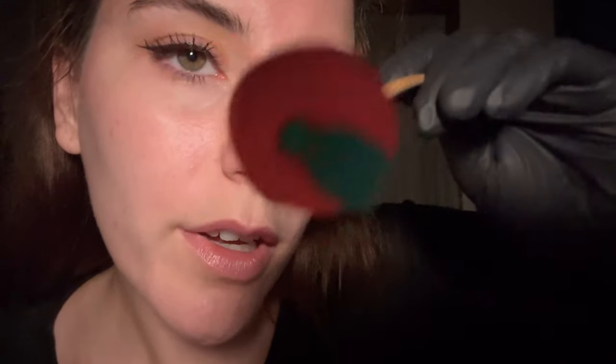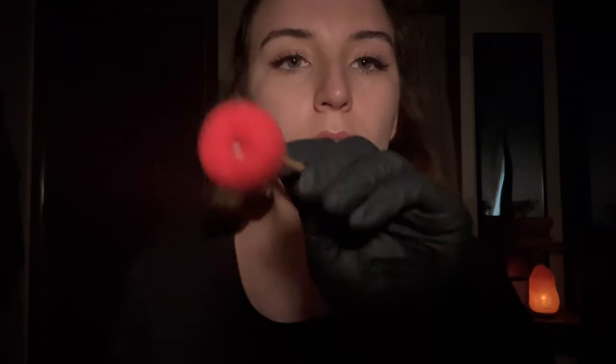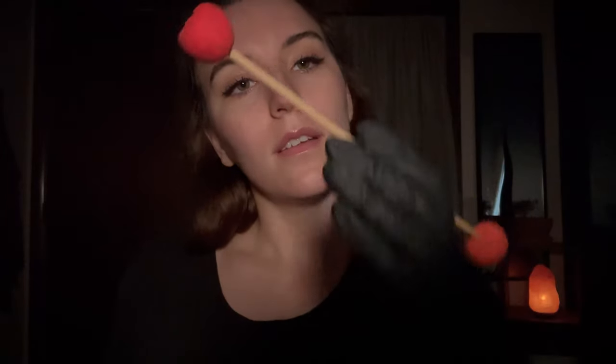Further. How about now? Closer or further? Closer, closer. How about now? Closer or further? Closer. Good. Closer or further? Further. Very good. All right. Tell me, is this the apple or the orange? Apple. Orange. Very good.